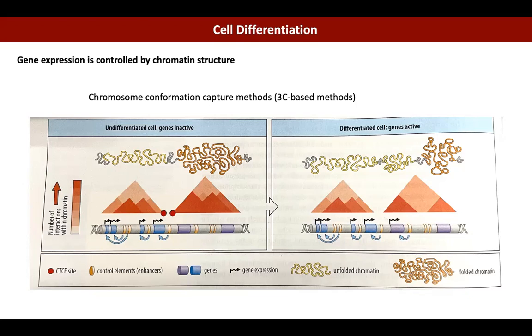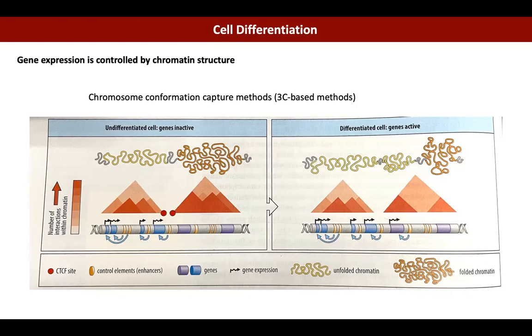Molecular interaction is a different thing. I will come to that. This assay doesn't tell you that the enhancer is activating or repressing the gene. What it tells you is whether an enhancer is close to this gene or not. There are other assays which tell you if the enhancer is actually regulating gene expression. This assay is a chromatin structural organization assay. It tells you how the chromatin is globally organized, the frequency of interaction of the X region with the Y region. By interaction, it means how proximal they are.